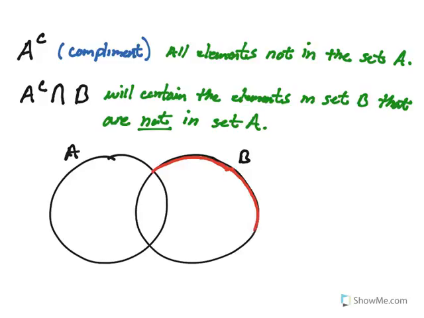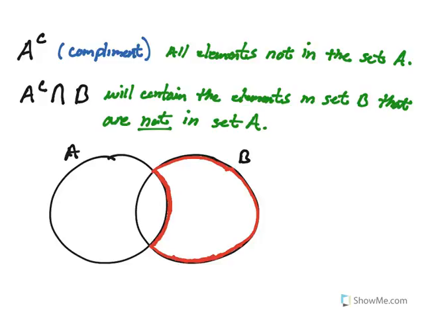I'm just going to highlight. I'm not going to color the whole circle in, but if they're in set B, then they cannot be in set A. So that means that it has to not be in set A. Because if I overlap it, that means I'm in A. I don't want to be in A. The complement clearly states all elements not in set A. Okay?